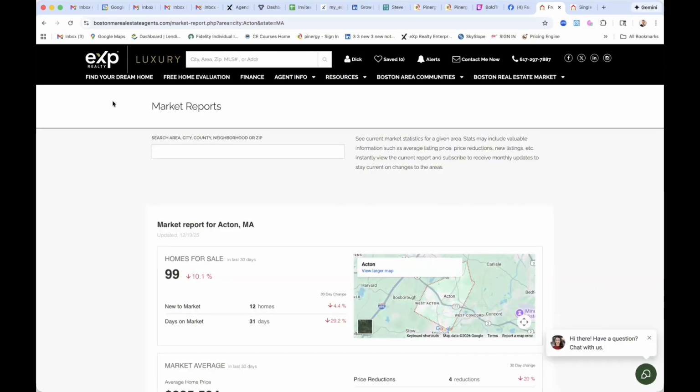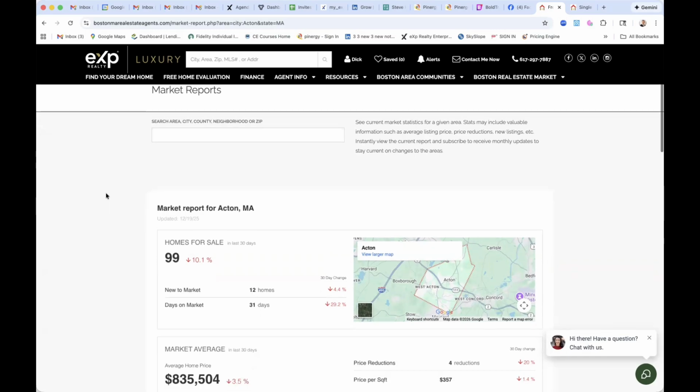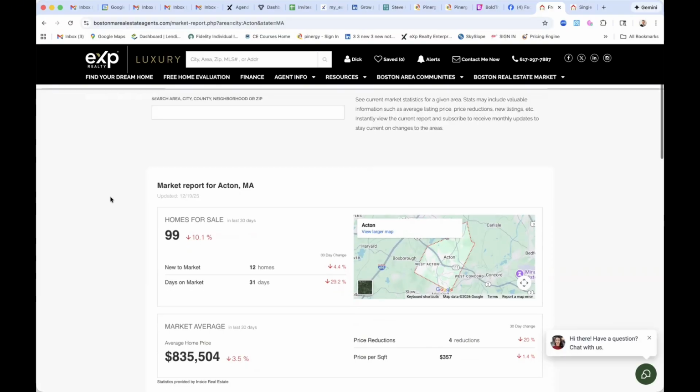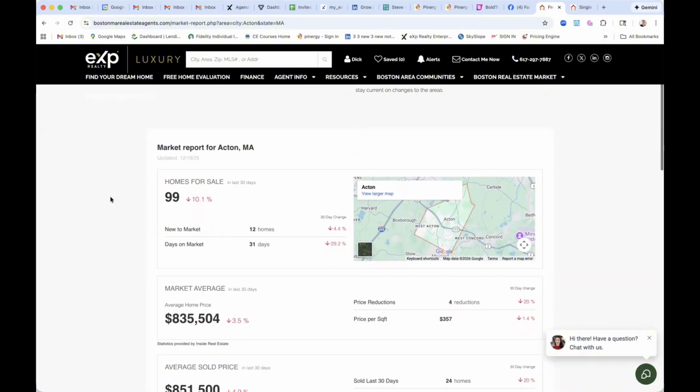The market report for active Massachusetts currently: in the past 30 days there are 99 homes on the market, down 10.1%. New to the market in the past 30 days are 12 new homes, down 4.4%. The average days on market for homes in Acton, including townhouses, single families, and multis, is 31 days, down 29.2%. With that said, the average list price in Acton is $834,504, down 3.5%, and there have been 4 price reductions, down 20%, indicating that they are slowly shifting to a buyer's market despite limited inventory.